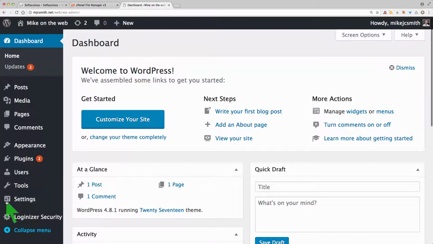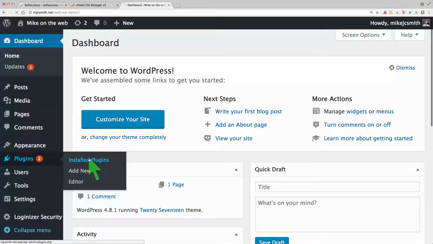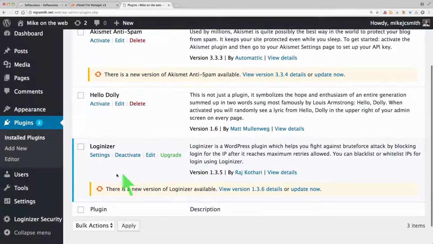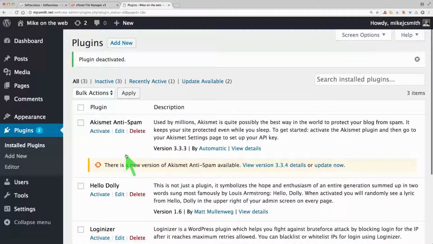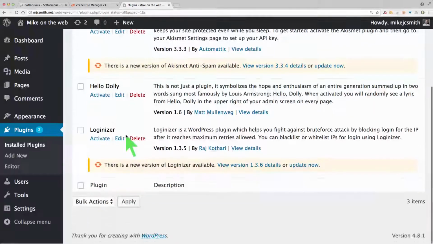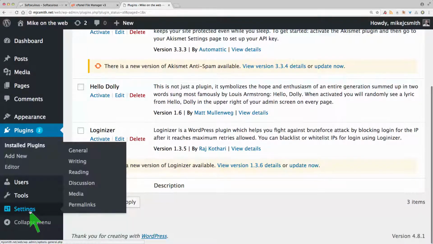And one of the first things I'm going to do is just temporarily disable the Loginizer security protection. So I'm just going to go to installed plugins. This was one of the options when I first installed WordPress. So I've just deactivated that. I'm going to reactivate it again later on. Just make sure there's no other plugins running at the moment. And I'm going to run through a couple of initial settings here to make this brand new website look respectable, even though it doesn't have much content.